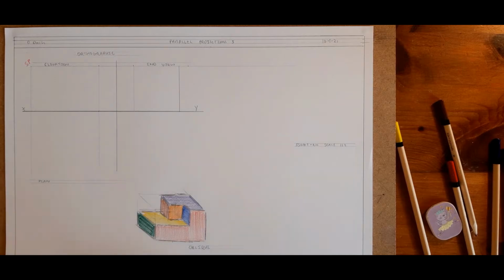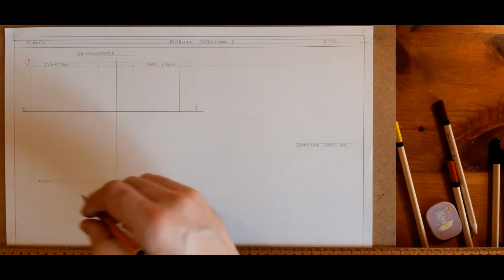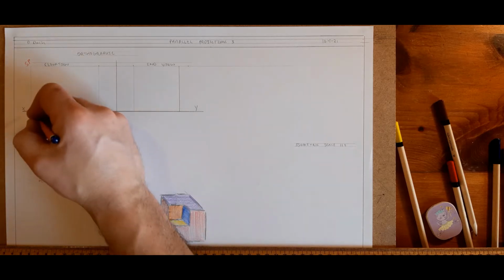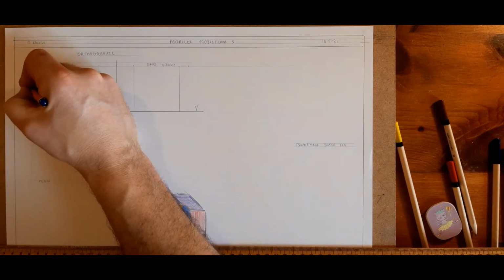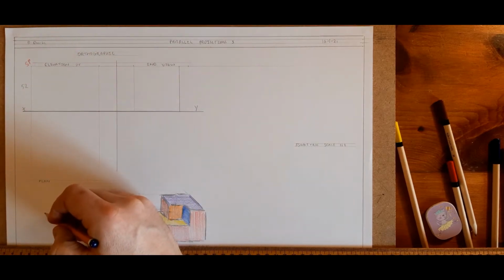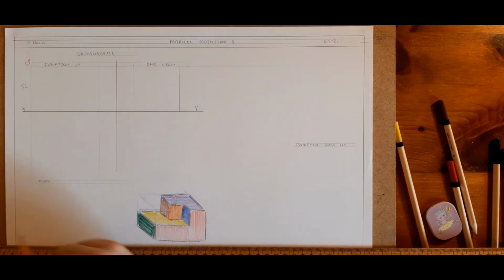Okay, so now with that oblique sketched and coloured in, we'll go ahead now and we'll do our orthographic. So again, I set up you can see there the max dimensions for this are 52 wide by 78 long by 52 high. And I've set up a crate there, 52 high, and that crate there is 78 in length, okay? And all the dimensions you need are on the isometric view in the given question.